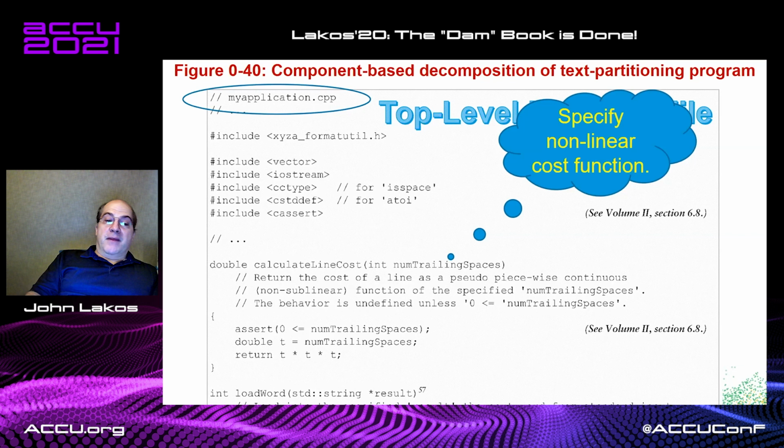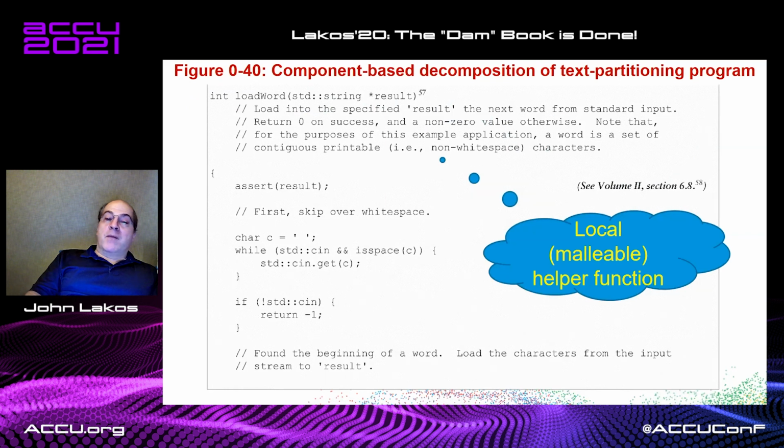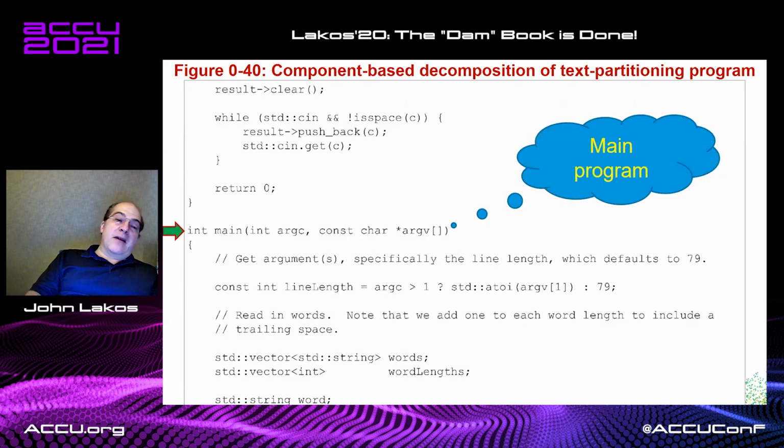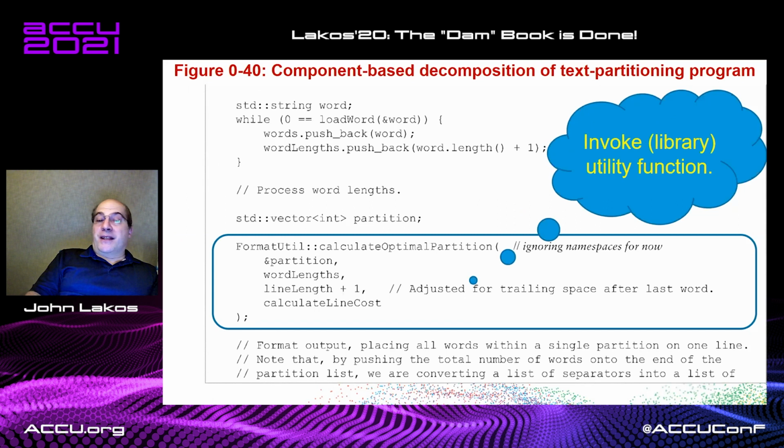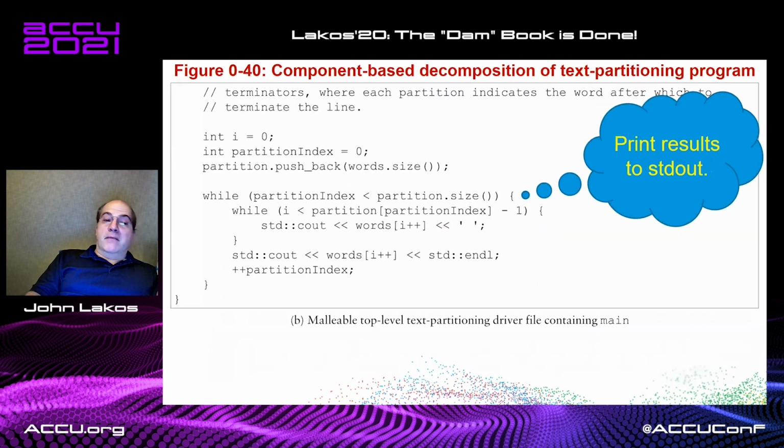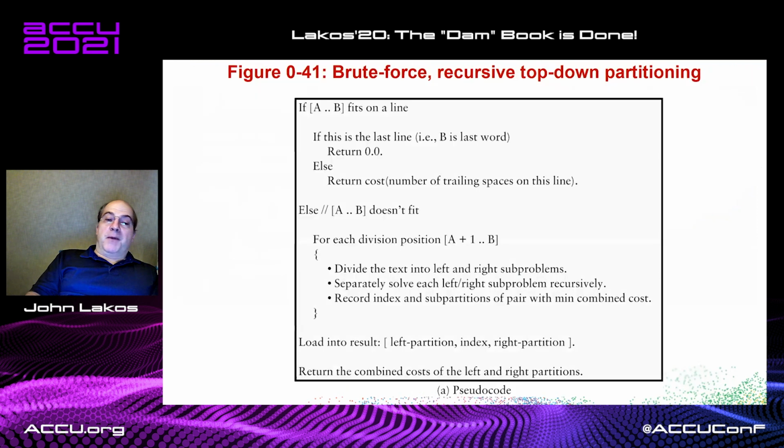It's not a complex thing to do. And then we have load word, which is a helper function that is malleable. It's whatever we're going to do to get the words into the proper form. And then we're going to have the main program, and the main program is going to call the helper function and load it up. And then it's going to call the utility, basically. And this is the really well factored piece that requires lots of thinking. And then we're going to format it, and we're just going to write out the result. So that's really the application.